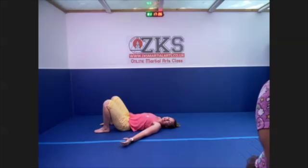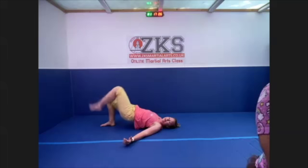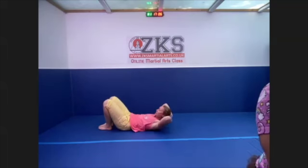Basically, you're going to bridge and then lift one leg up and then come down, then bridge and then lift the other leg. We either can go up on one leg or lift when we're in the air. So that's the first new exercise for you.